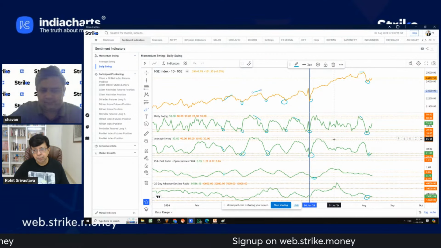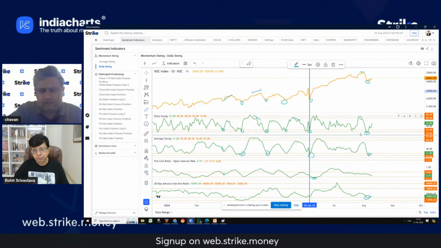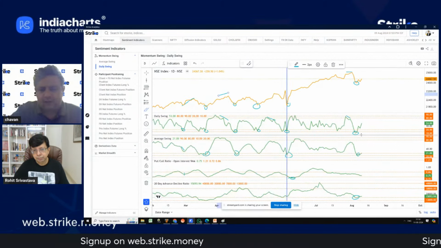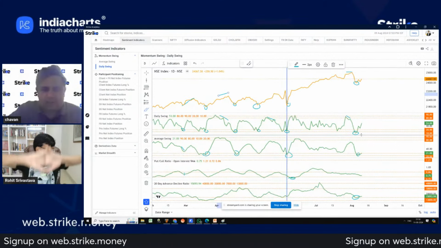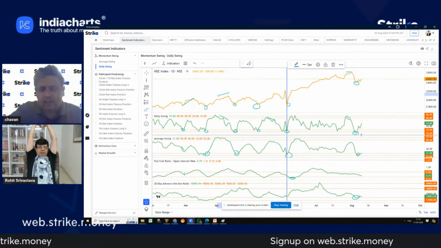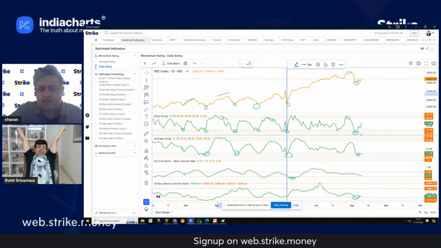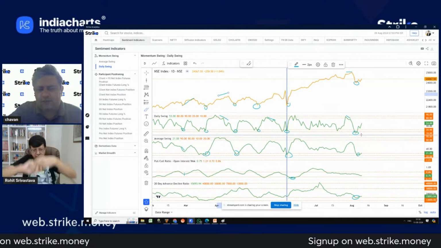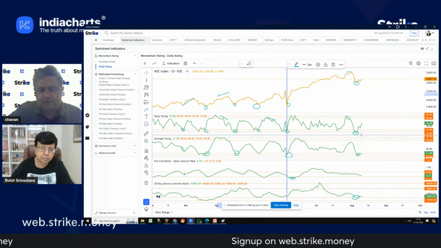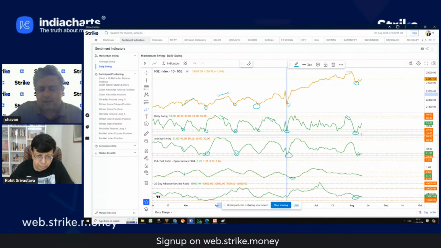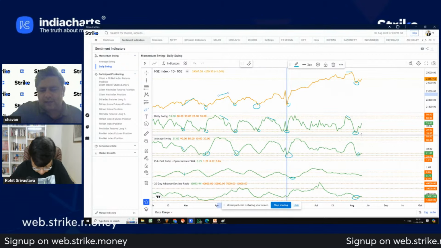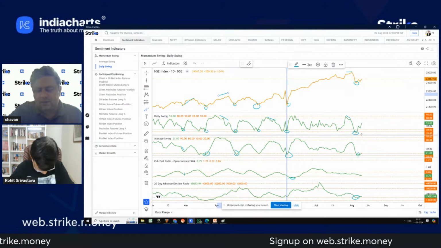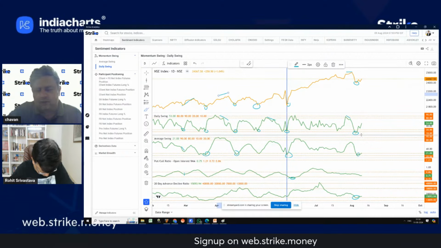Yeah. And Alok, this is only for Nifty. It is not meant for stocks because how we arrive at swing and average swing is a combination of stocks we calculate and then we display. So it can't be done on stocks. It has to be a combination of 50 stocks. Nifty 50, for example, we need at least 50 stocks. We take those 50 stocks, we calculate something, and then we display. So it is not meant for individual stocks or even Bank Nifty. It is meant only for Nifty.